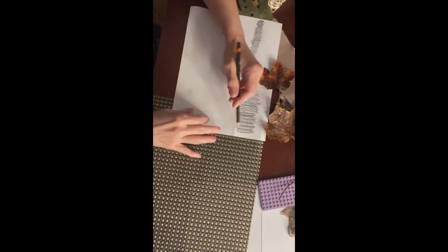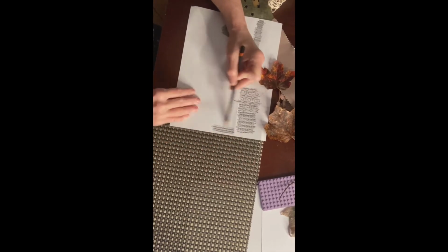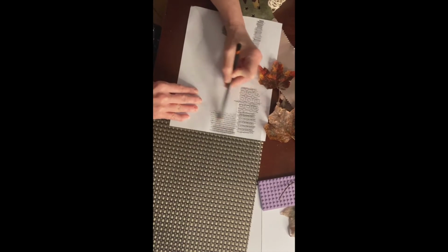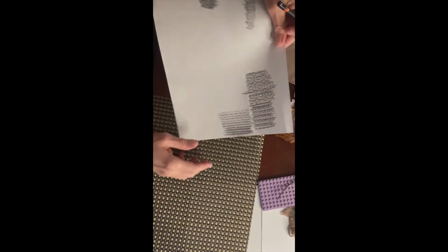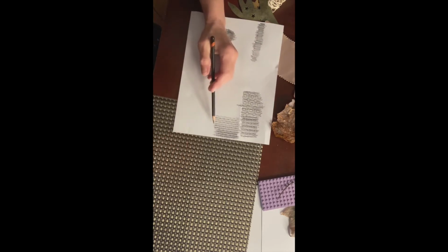So here I have a rather cheap, bumpy placemat, and I'm just going to color over it. Oh yeah, this works great. So what I've done here is build up an entire repetition of different textures that again could work inside, outside, you name it. It's really fun.